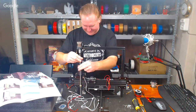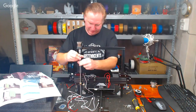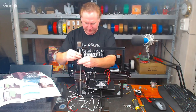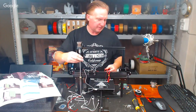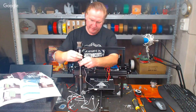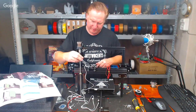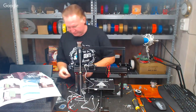I do have to say I am impressed with the build quality thus far with this. I'd heard some horror stories about it, but I'm not seeing that with this particular unit. I do wish that it had two of the Z-height motors on it, but I won't know until I start printing with it to see exactly how it prints. It'll probably print just fine, I'm guessing.